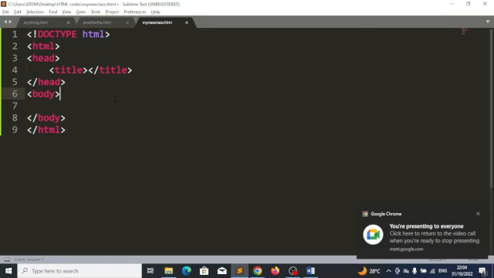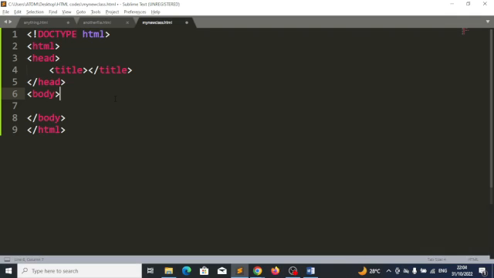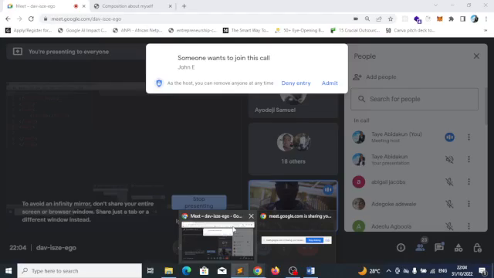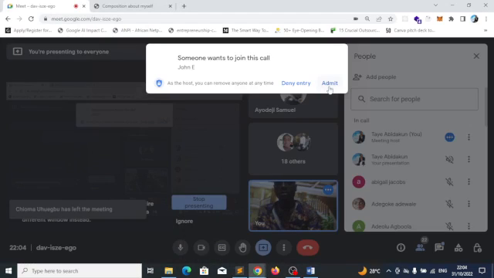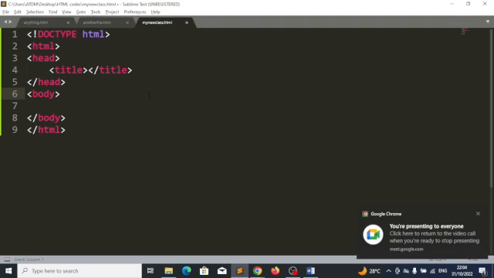The H1 is the main heading, while H2 is a subheading to H1, H3 is a subheading to H2, and so on like that till you get to H6. There is no H7. We only have H1 to H6. Then we also talked about other tags like the paragraph tag, the P tag. The P tag helps you define a paragraph.